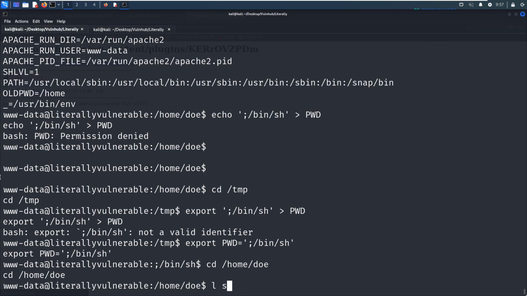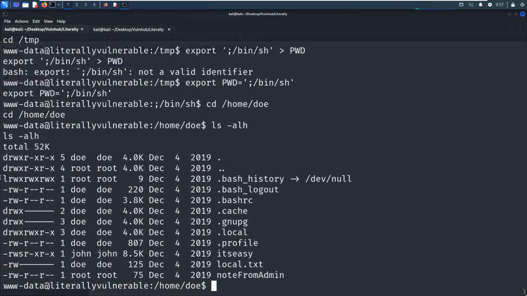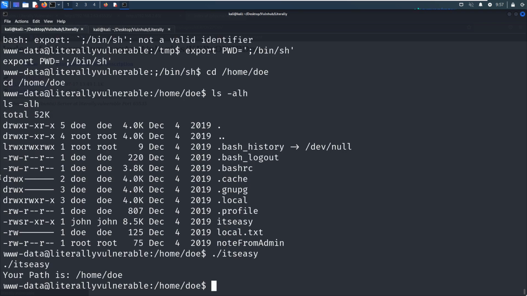And then we can go back to the home directory of John. Then we can run it to see what will happen. But it's not working. What's the problem?